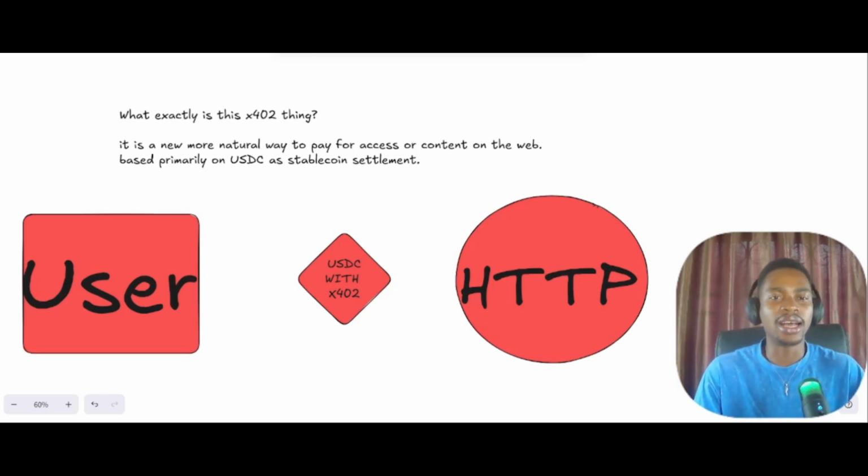Just see it as a new, natural way to pay for access or for content online. It's that simple. Say you want to access something on the web, like the new A16Z Media Fellowship, and to become a member you have to make some payments and then get through.